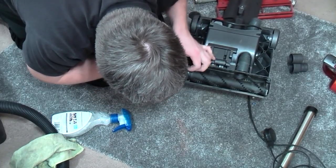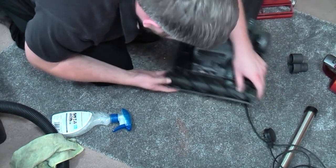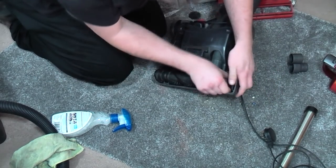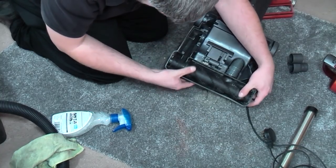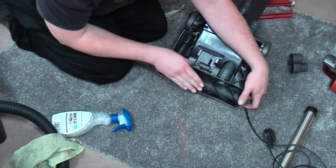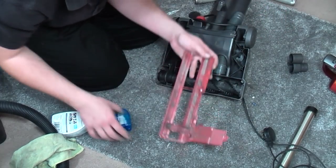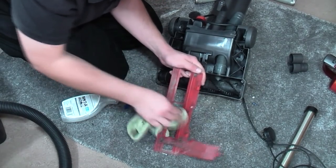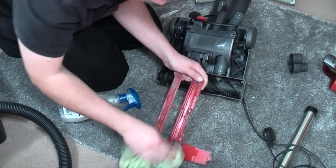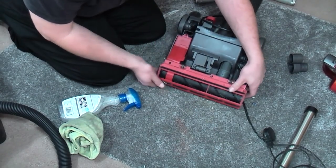What a body. I say I chucked the belt, no, the whole thing's twisted. There we go. So the belt should always spin smoothly. Under there, oh gosh, I have to wipe that down because that's full of mould. There we go. Be fine, you can't see it from the outside.